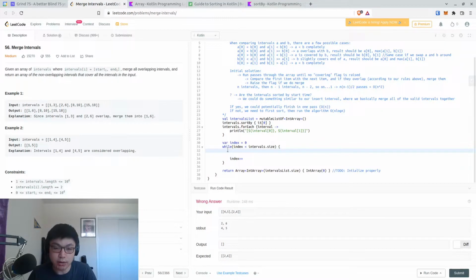So now, while we are inside our intervals, so we're iterating through. Actually, we could use that. This will probably speed it up a little bit, marginal amount if we need to. Anyways, let's see.